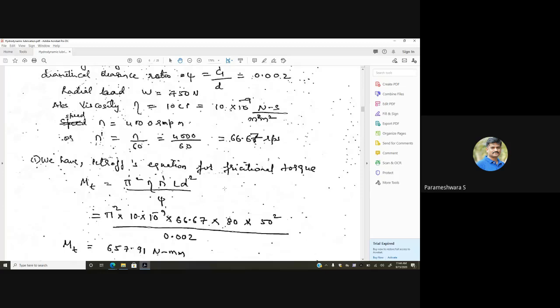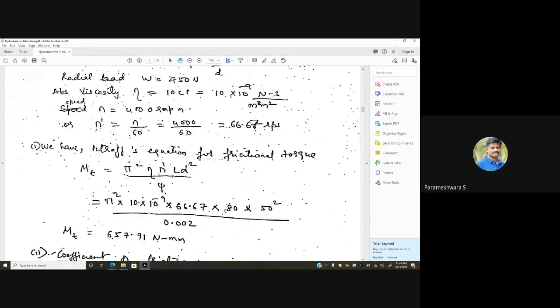So we have Petroff's equation. To recall the derived equation, there are two ways you can learn. The first way is to remember this formula, which is very simple. Otherwise, you may refer to the data handbook, take the formula from there, and substitute the parameters. Everything is known. Just substitute and calculate the coefficient of friction and frictional torque.